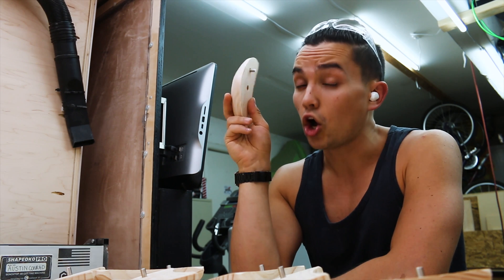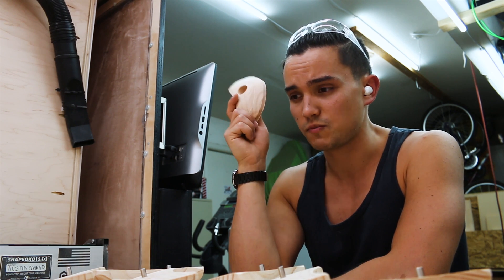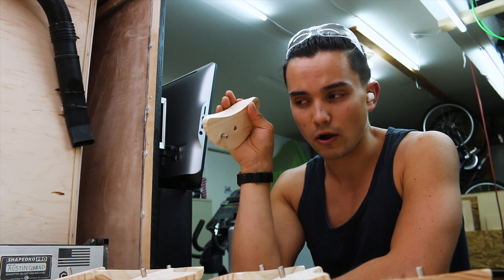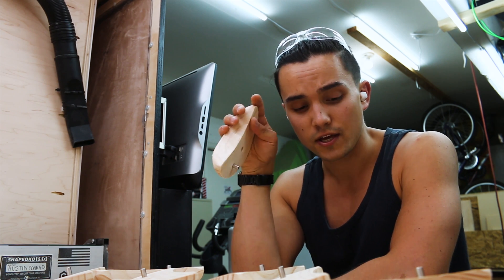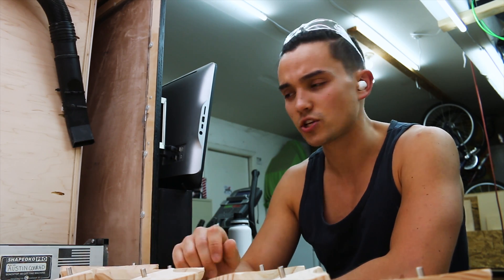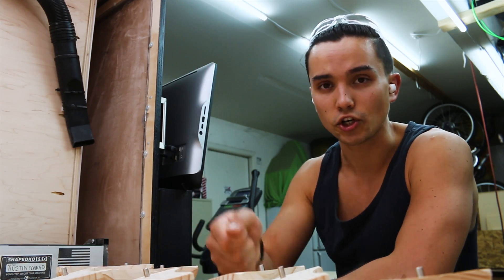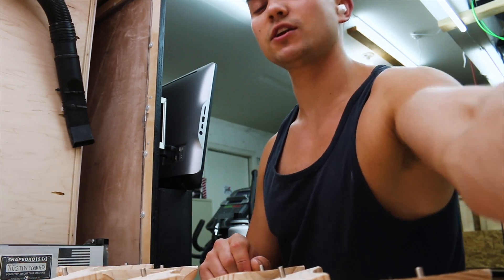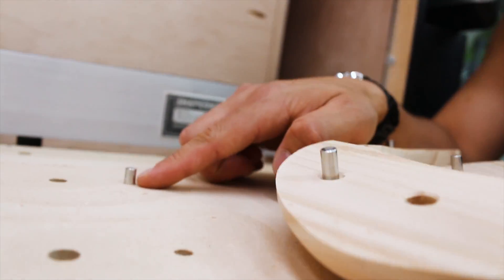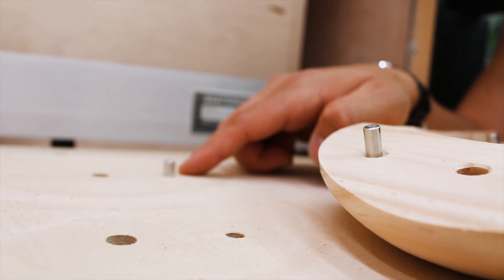Con of having an MDF wasteboard is it's MDF, which means its structural integrity is crap. One of the issues is that these dowel pins were milled roughly half into the MDF wasteboard, so there's not a ton of material below them. When I was putting them in to make sure they were seated, one of them I took a dead blow hammer and punched it a little deep. Unfortunately this one is a wee bit deeper than the rest as intended. It's not the end of the world, but it's a thing to be aware of. So I'm gonna pull some of these back up to their proper place, or more likely pull them out and reinsert them to the proper depth. After that, off to sanding.